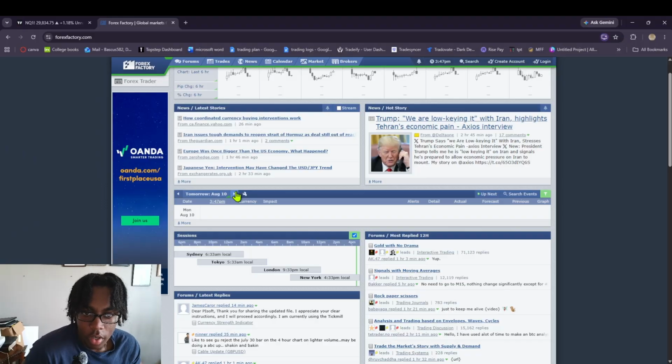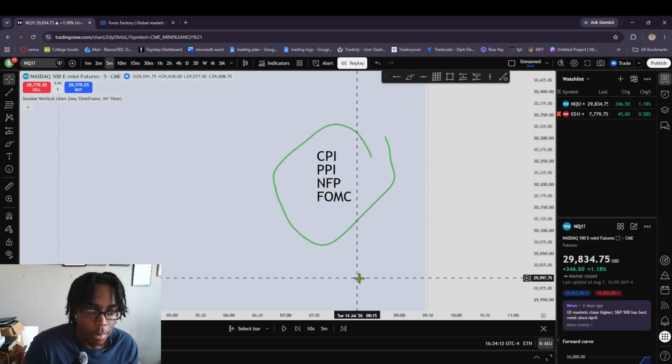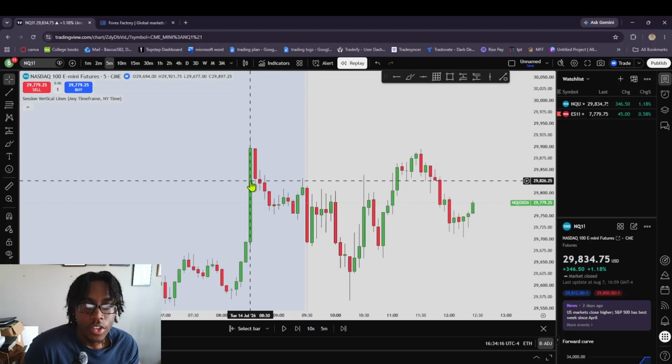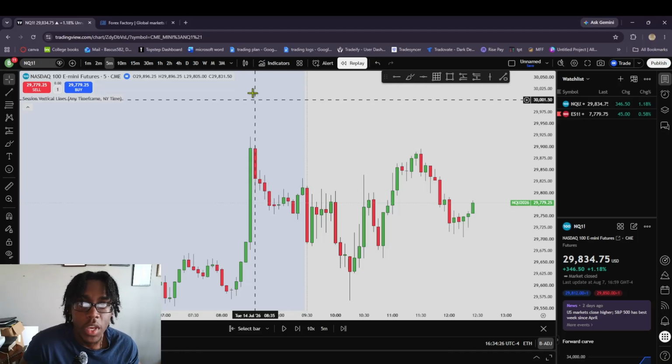So what I'm going to do is look at Monday, nothing. Tuesday, okay. Wednesday, we have CPI. So that's something I take note of in my journaling, and I understand that's something I have to be aware of. If we get a big move, almost like we did in this example over here, then I may want to try to avoid trading that day. Or if I do trade that day because I truly see what I want to see, I want to make sure to not go for a pretty long expansion type of trade that day because we had a heavy news event.